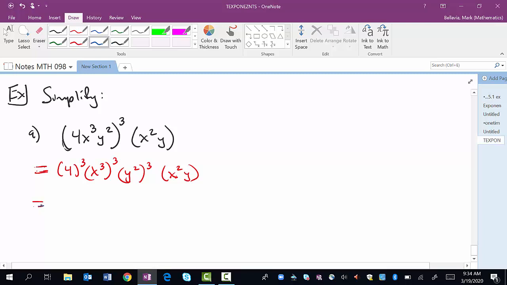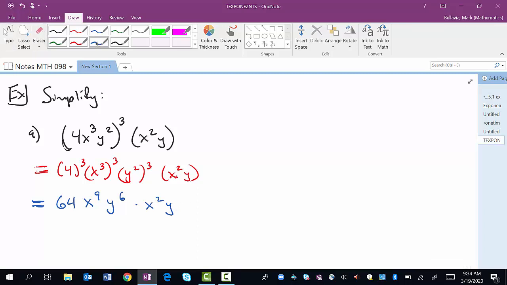Now simplifying this, 4 to the third is 64. Now if you could see that right away, you could have just written it right away. You don't necessarily have to show that step. X to the third, remember multiplying when you have power to power makes this x to the ninth. Again, if you could just see that right away, you could just jump to this step. Y to the second to the third, y to the 2 times 3 is y to the 6th. That's using our power rule, power to a power. And then times, now I'm going to drop the parentheses here because anything with parentheses multiplied by something is all being multiplied together. We can write this as times x squared y.